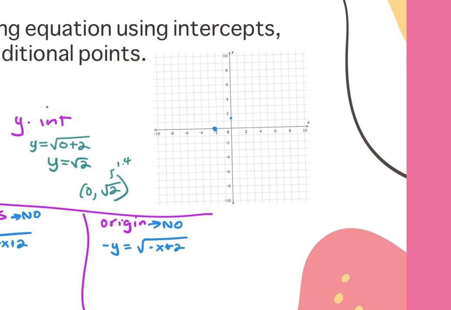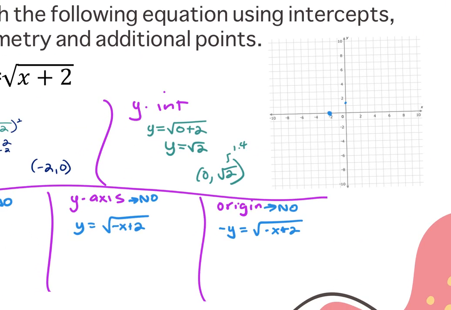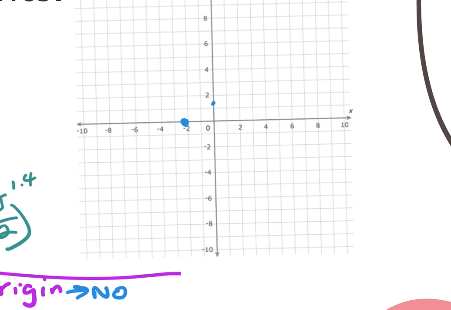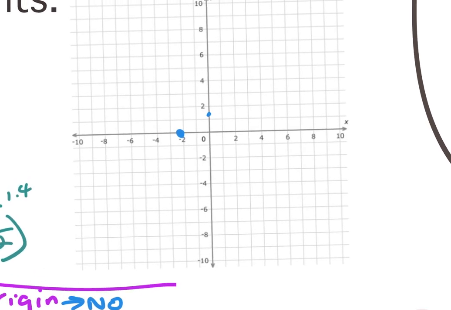I can choose to plug in some additional points or use my symmetry. The fact that there's none, so if there was y-axis symmetry, then whatever's happening on the left would also happen on the right, and it would produce almost a parabola. Sorry, it would be like this, okay, which obviously does not match. If it has x-axis symmetry, then whatever's happening above is going to happen below, and it would produce almost a parabola turning on the right, which obviously still does not match. Neither of those exist, which is consistent with my arc to the right.